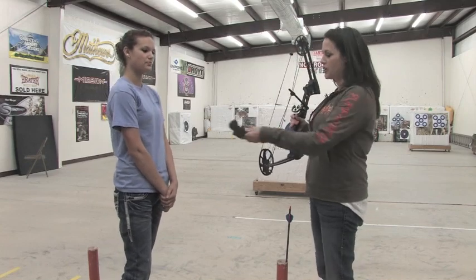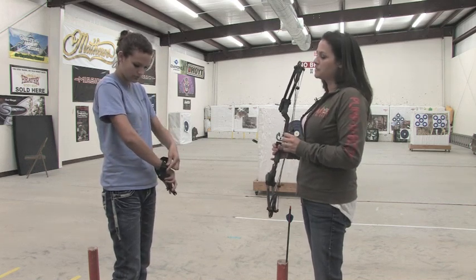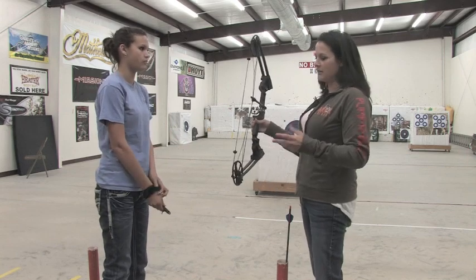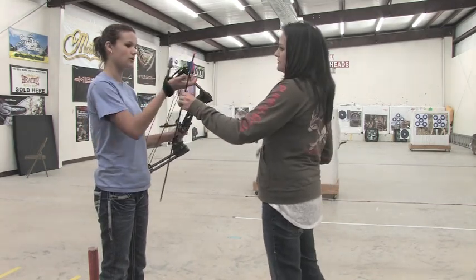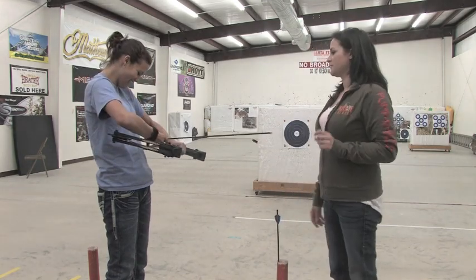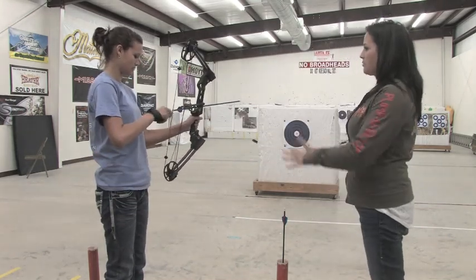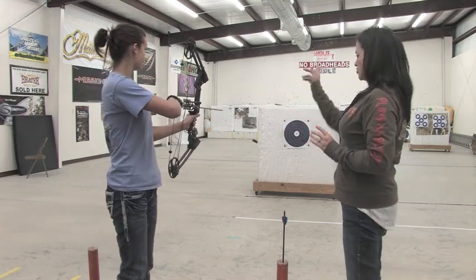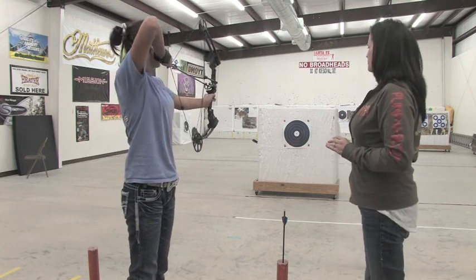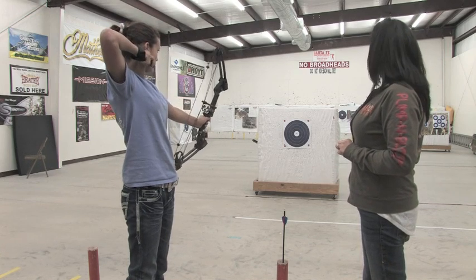This is the actual release that's going to let the trigger go. We're going to have Haley put that on and actually shoot an arrow so she can see how easy it is. This one has a trigger you can pull. First things first, you put an arrow in — don't dry fire your bow — pink feather out because that's your lead feather, it clips on to the bottom. Same way as before, you draw back. She doesn't have sights so it'll be hard to aim — draw back, aim kind of low, pick your shoulder up a little bit. There you go.